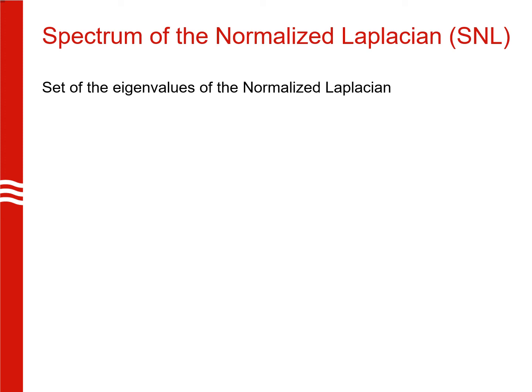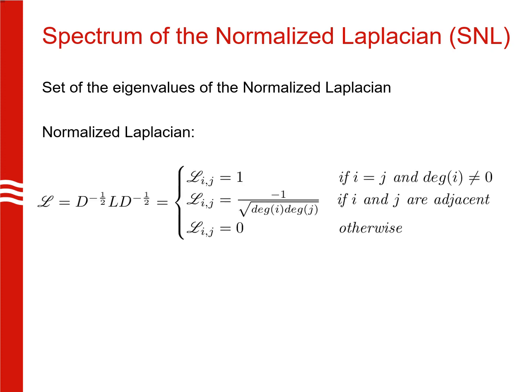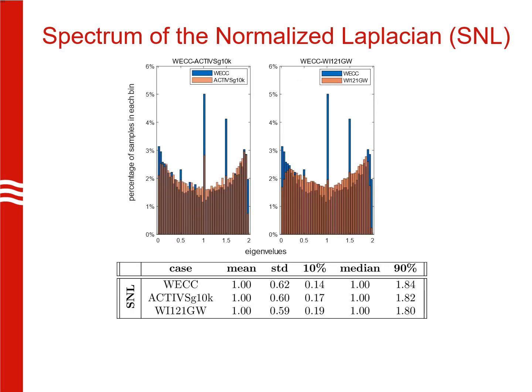The last topological measure is the spectrum of the normalized Laplacian. This is the set of eigenvalues of the normalized Laplacian. We can calculate the normalized Laplacian of the graph using the Laplacian that we have for the Fiedler Vector Partitioning. Having the Laplacian multiplied by 1 over the square root of the diagonal degree matrix, we can derive the normalized Laplacian. The eigenvalues of the normalized Laplacian are between 0 and 2. The number of 0 eigenvalues indicates the number of islands in the network. The number of 2 eigenvalues indicates the number of bipartites.